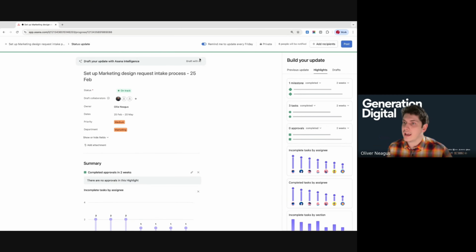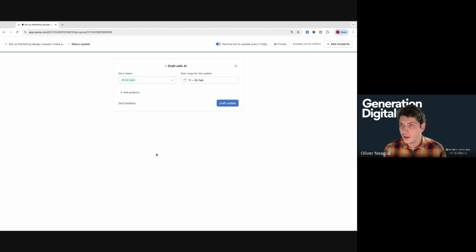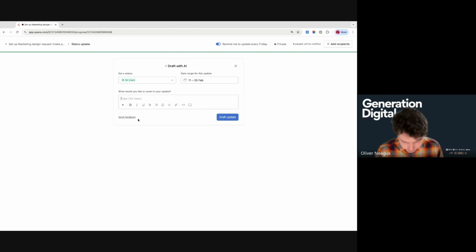And this is where a layer of AI is really helpful. We can actually have Asana build a smart status update for us. Now we can provide guidance to this status update. I want to see all of the major completion progress and any risks.